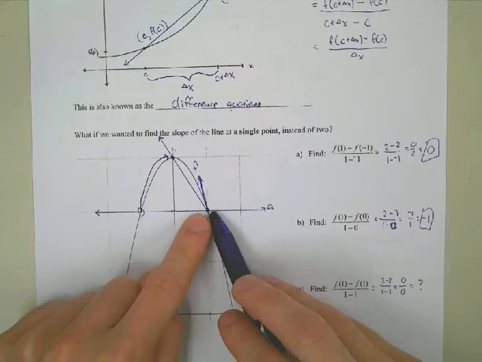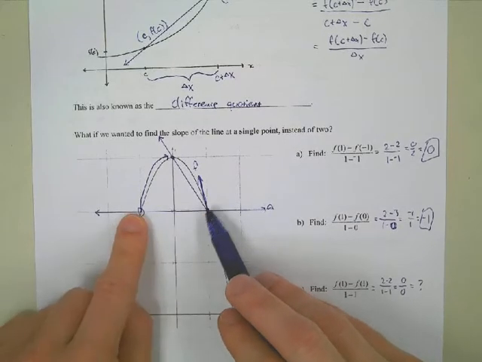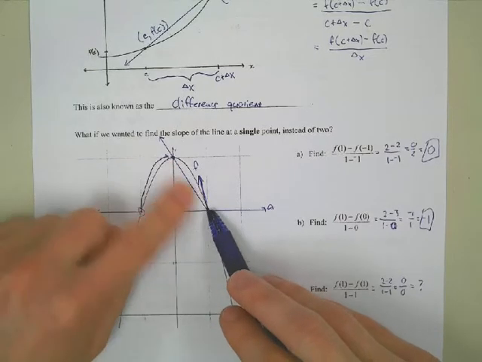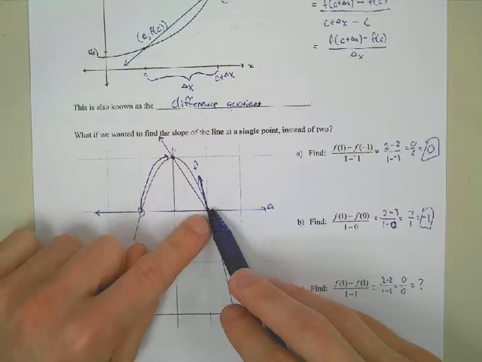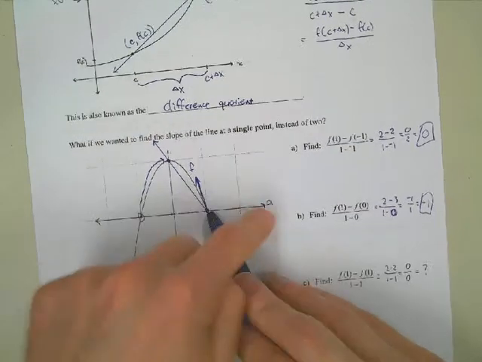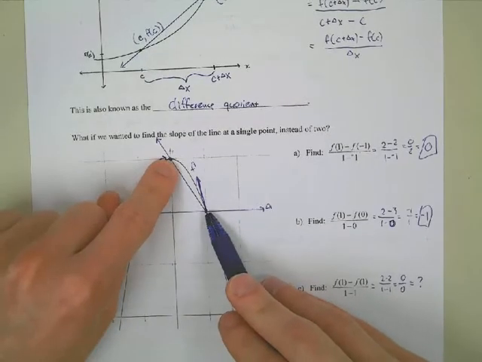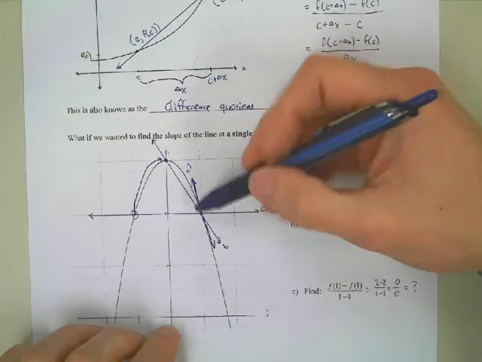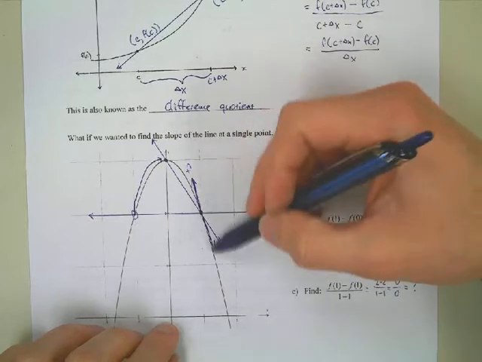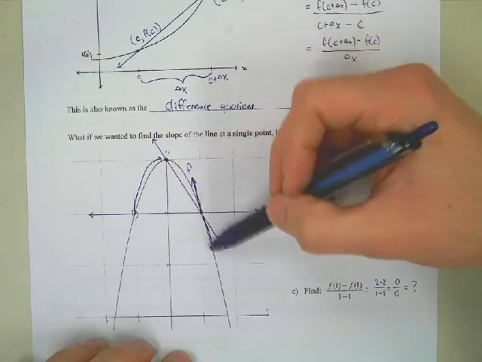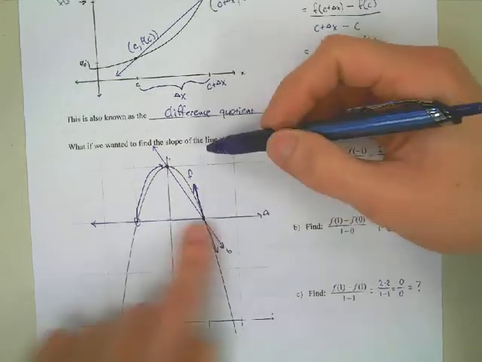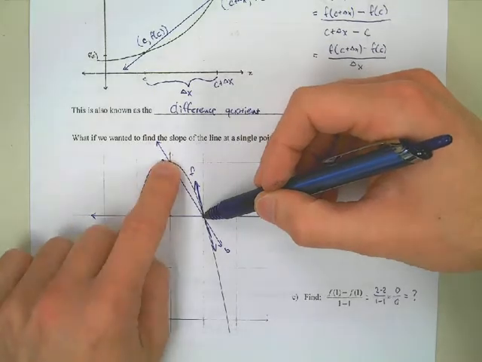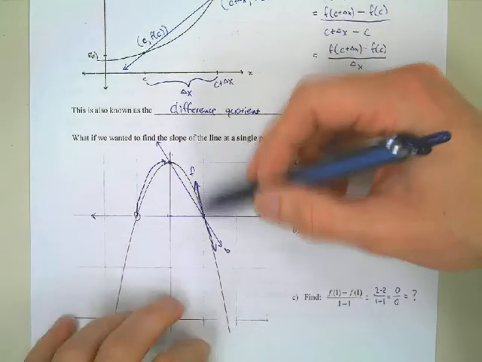And so what we did here is we found the slope between these 2 points on our curve, and then we moved this point closer, keeping this point the same, and we got the slope between those 2 points. We can see that while this slope was 0, when we move that point closer, the closer this point gets to this one, the closer we get to approximating what the tangent slope is going to be, right? We already have an intuitive sense that at this point the slope is going to be negative. So when we do the slope between these 2 points, we have a zero slope, and we're like, that's probably not very good. But as we move this point closer, now we have a negative slope, and it's closer to what that tangent slope is going to be.